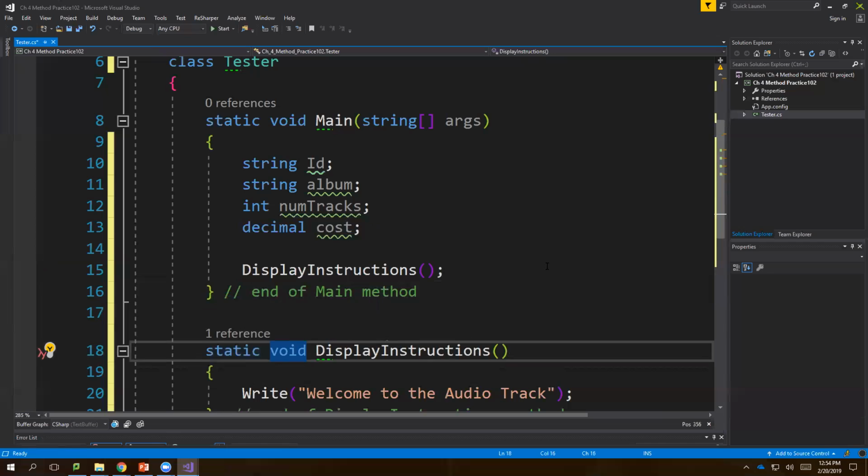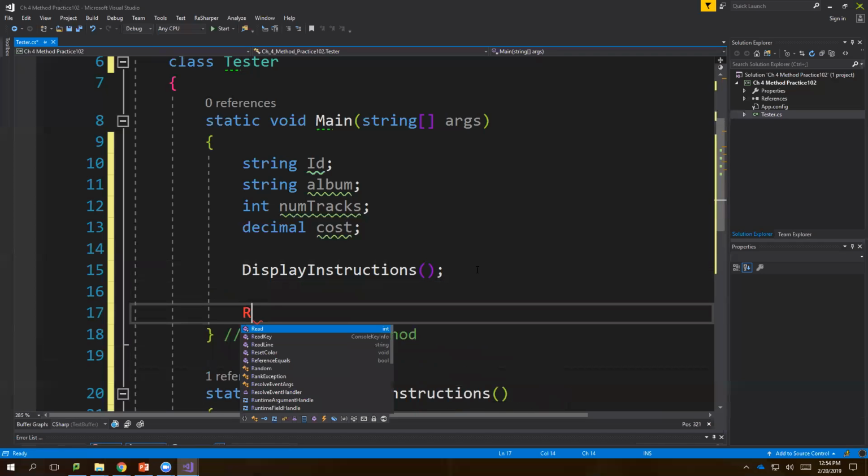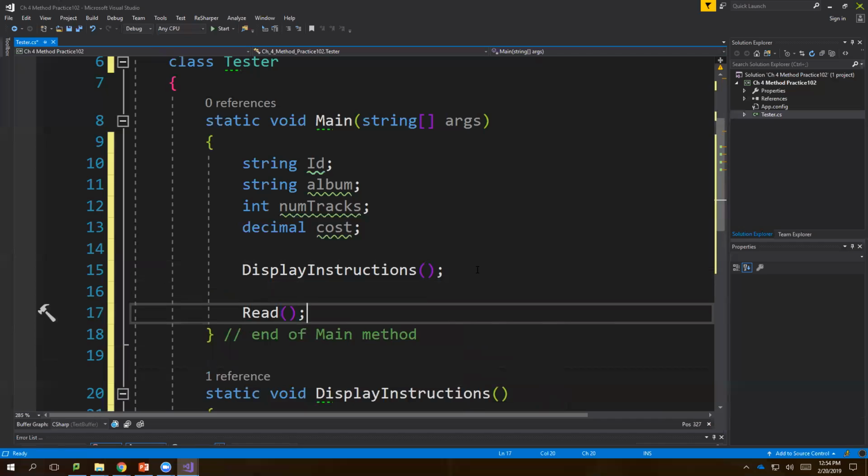Now that's all fine and good because I am only going to be displaying one set of instructions on this one computer, right? I don't need a bunch of people all doing it at the same time. But we're going to get to next week where we want multiples of things and see how that works. All right, great. So we've got our display instructions. Let's put a read after that just to make that console pause. And then let's run and see if our instruction line is generating correctly.